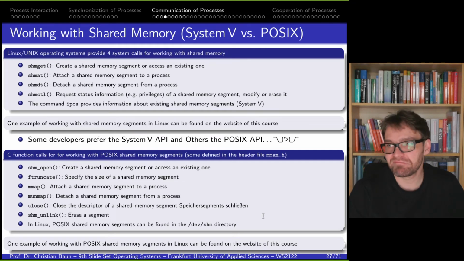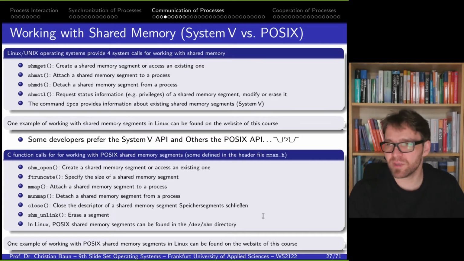I don't know, it depends who you ask. The first way is the so-called System V way of implementing shared memory segments and working with them, and the other way is the so-called POSIX API, or the POSIX shared memory segments.